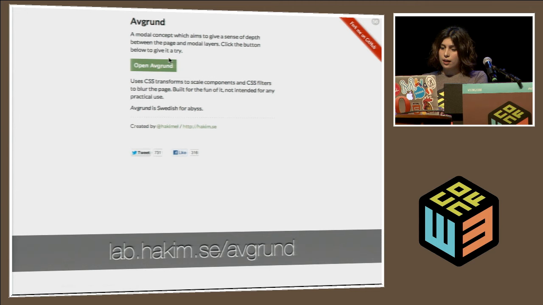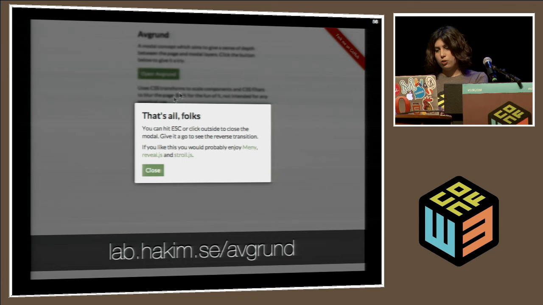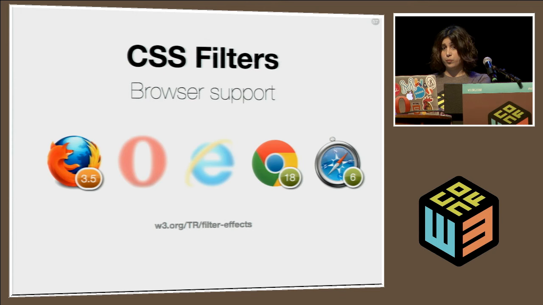This is not very relevant to what I showed you, but it's relevant to blur filters. It's a nice effect that Hakim El-Khattab created. He blurs the background when you open a modal dialog, which helps create an illusion of depth. And CSS filter support is the same as the drop shadow filter I showed earlier: Chrome, Safari, and kind of Firefox, if you use an SVG file. The good thing is that the SVG file in this case is much simpler because there's a filter primitive for blurring.